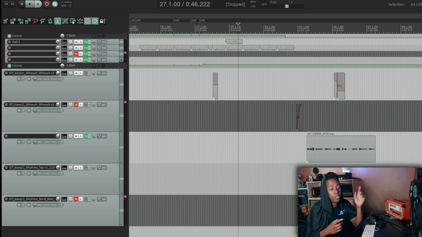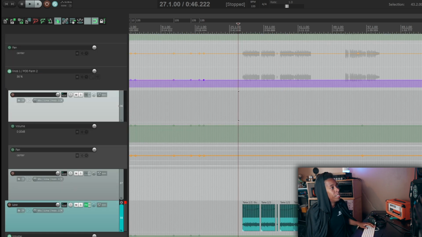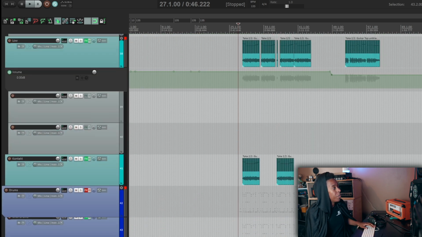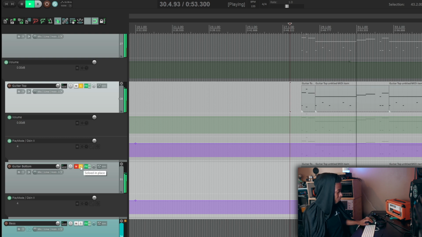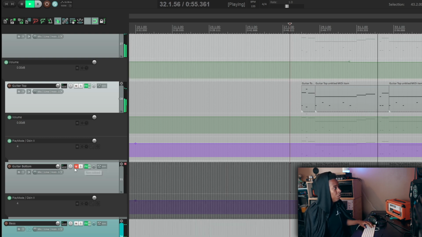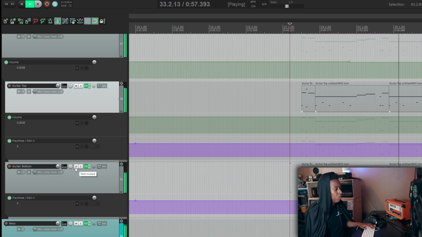And when you're dealing with MIDI guitars, one thing that you're gonna wanna do is take that guitar, duplicate it, pitch it down a full octave, because watch and see how much heavier it starts to sound. It gives you a lot of that missing sub information, and I actually need some more sub information right now.